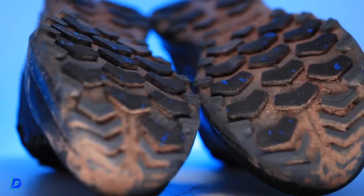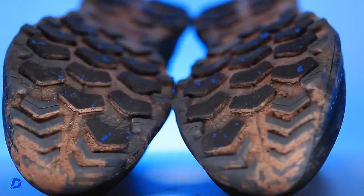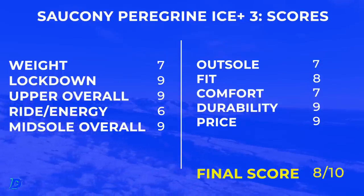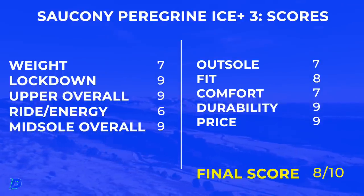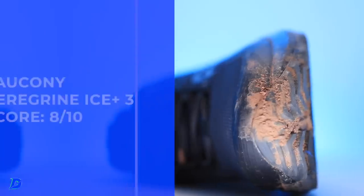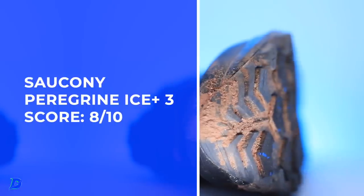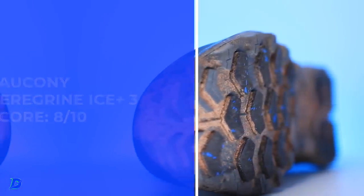It's a little bit of a niche lineup. If you don't live in icy locations, you don't need to buy this shoe. Like in Colorado, what happens is it snows, it melts, then ice, then melt, then mud, then ice. We don't have really cold winters here, so everything melts and then turns to ice. You have to negotiate the different conditions out there in your trail running endeavors.